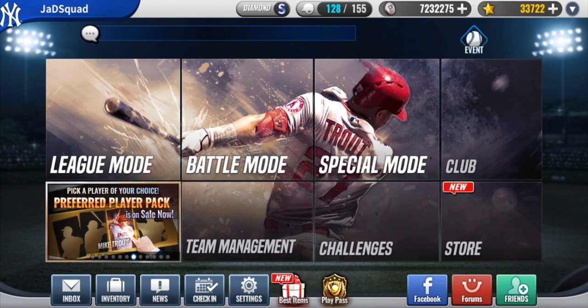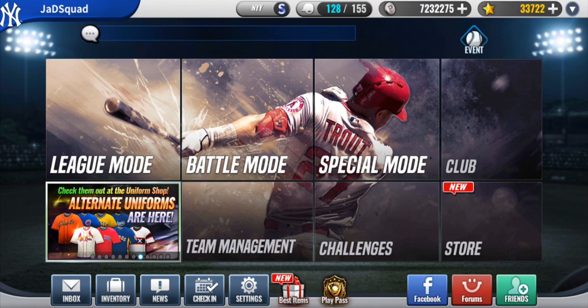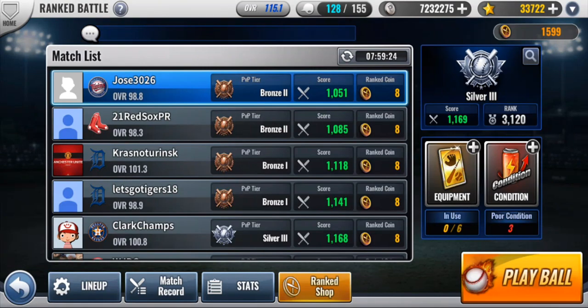It takes a little while sometimes. And for instance, if you are taking the easier option of just swapping out your middle relievers, then it might be a little easier. So we just go into ranked and we just play. We have 1,599 ranked coins. Let's see how many we can get.